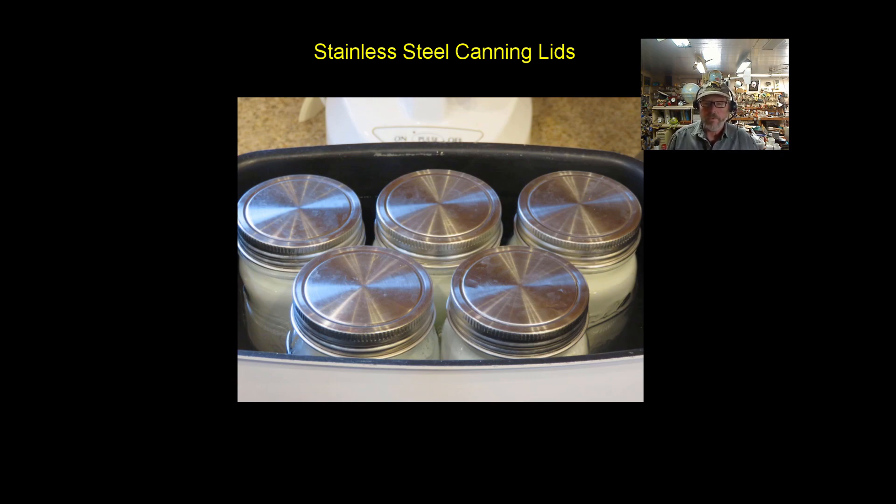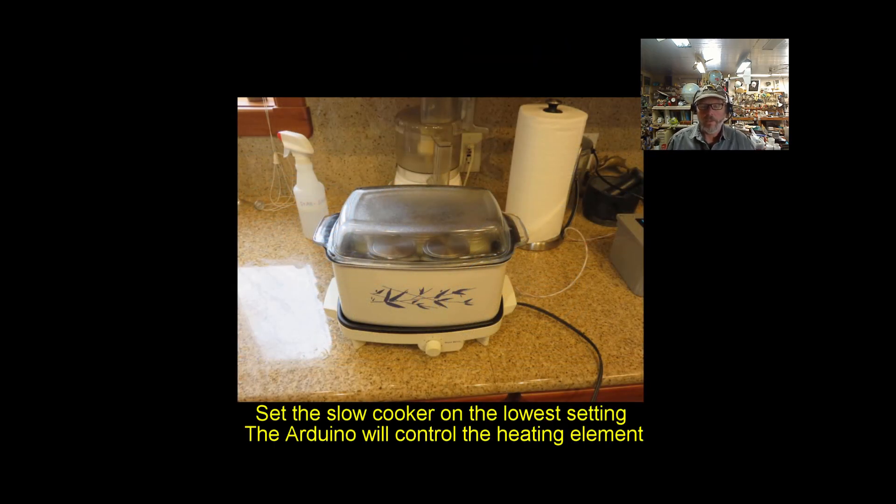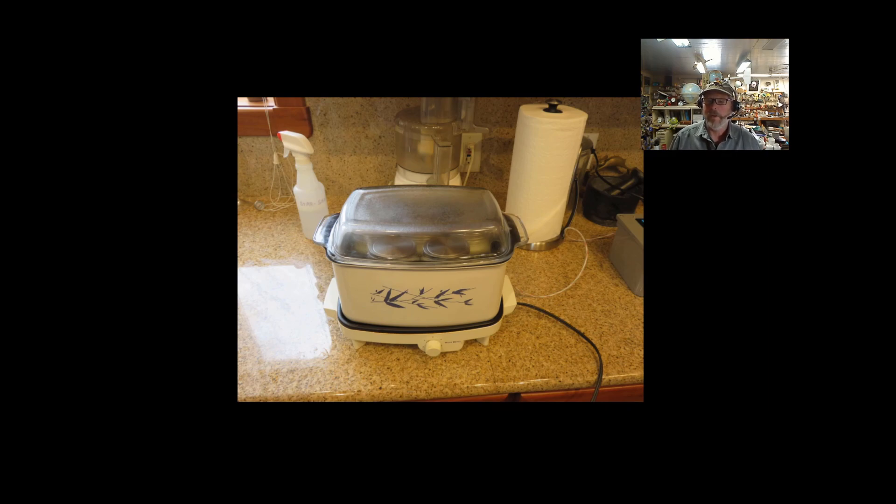Of course I'm not using plastic — I'm using pint glass jars, and I've repurposed my slow cooker. Unfortunately, even at the lowest setting it was still too hot; it would cook the culture rather than just inoculate it. So I thought, hey, I've been doing a lot of work with solid-state relays, Arduinos, and temperature sensors — why not put something together? This was a one-day build instead of ordering that yogurt maker. As Thomas Edison said, to invent takes a good imagination and a good pile of junk — well, I've got the junk.